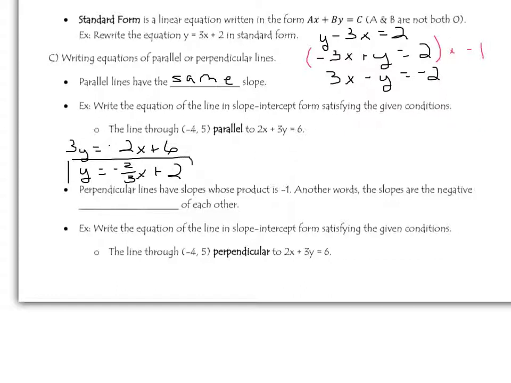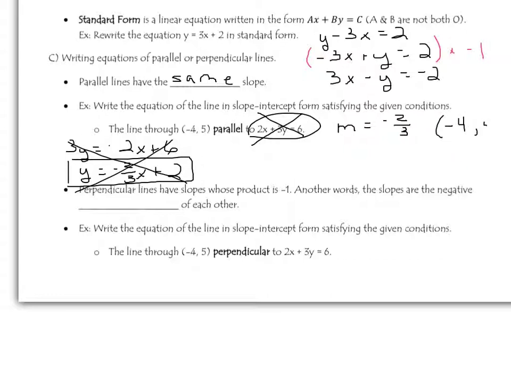So there is the slope-intercept form of this equation, and we know from that our slope is going to be negative 2/3, and that's what we've been looking for. So m, the slope for this line, is negative 2/3. If I said positive earlier, I meant negative. Okay, now we can forget this line. We can forget all of this. What we are going to do is find a line that goes through the point negative 4, 5 and has the slope negative 2/3. So you have a point and a slope.